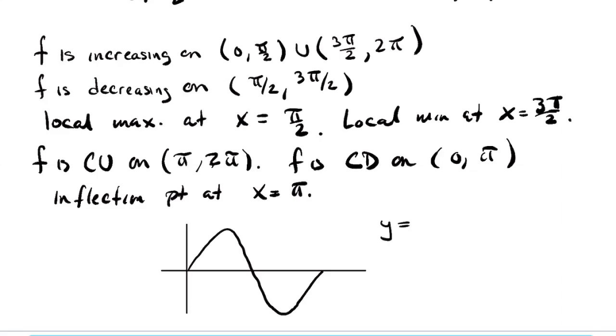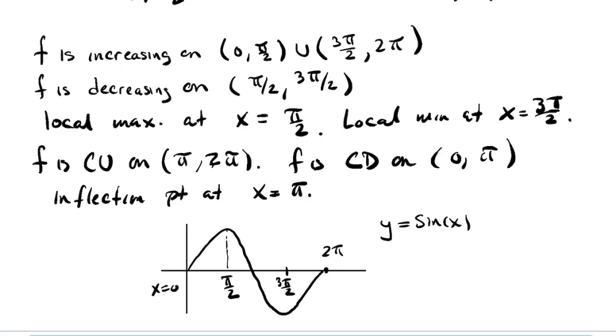This is the graph of the sine function. I just drew it on there, at least from 0 to 2 pi anyway. And we just learned the exact location of that local maximum. We wrote above that it was at pi over 2. The exact location of this minimum is 3 pi over 2.